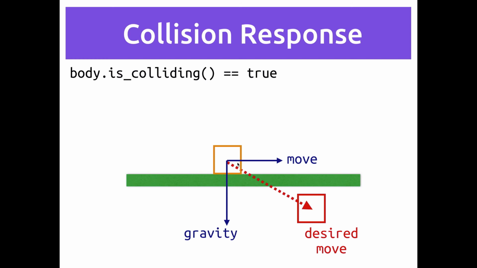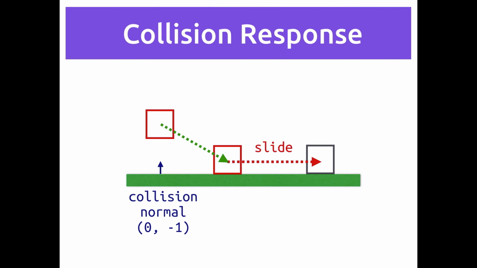So the way that we fix that is by using something called the collision normal. This is the collision normal. A normal is a vector of length 1. That's why it's called normal, because it's normalized. And it's perpendicular to the surface of whatever you collide with. So for example, of the ground, this would be the collision normal, 0, -1. If we ran into a wall, the collision normal would be pointing right or left in the x direction.